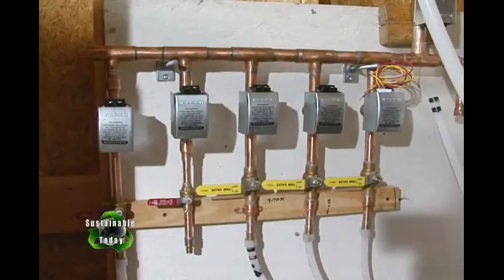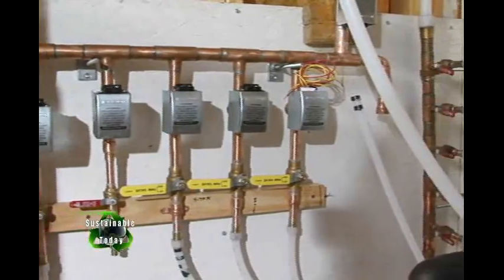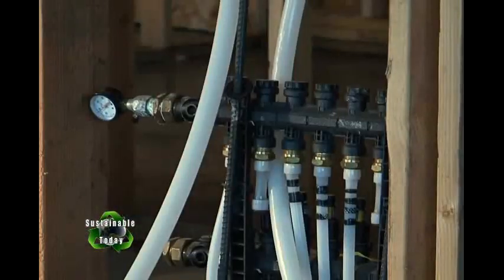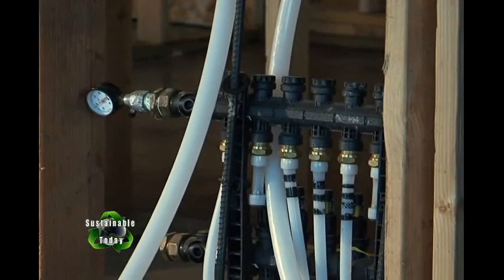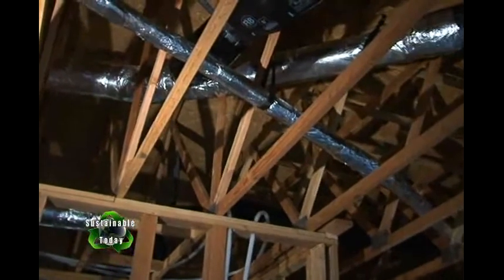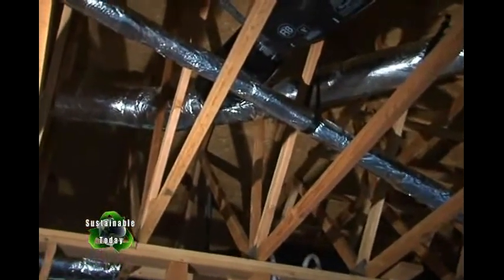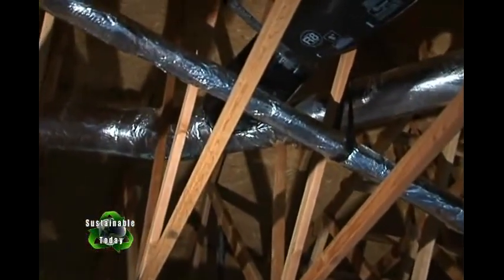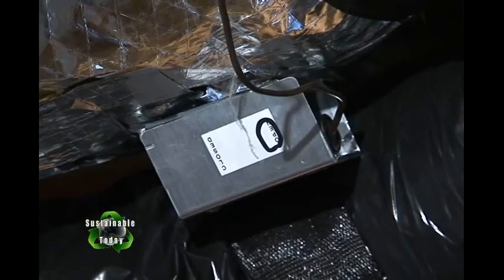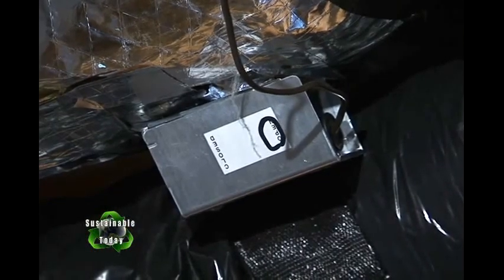We have a radiant floor system. We heat the floor through individual zone controls so that the customer can keep rooms warm individually. We also have forced air in the home, heating and cooling. The unit does all in one piece. We also in the forced air have similar zones, so the customer can control his heating and cooling through the forced air end as well as the radiant floor.